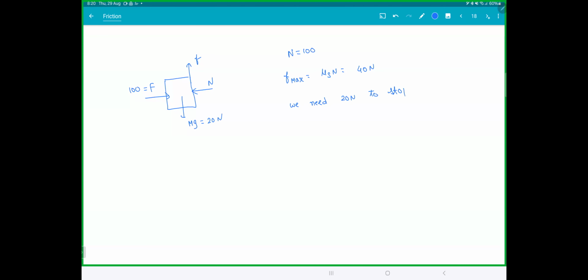So I can give you 40. But if I can give only 20, the block will not slip. Just imagine if I give you 40, how weird it will be. If I give 40, the block will climb up. Imagine you push the block and it starts climbing up. There's a ghost in the house. It will be a proper horror movie.